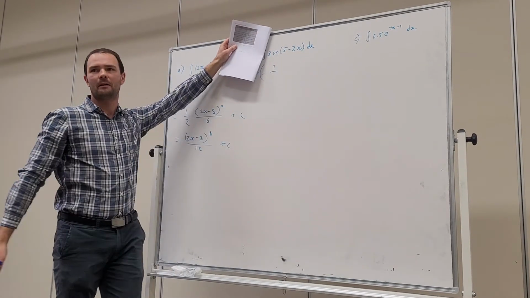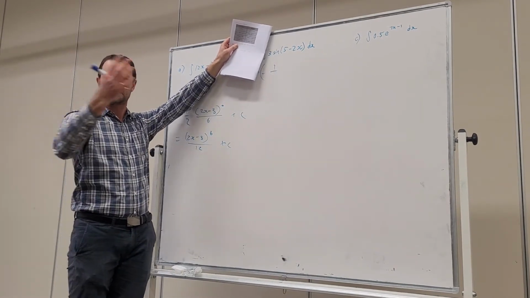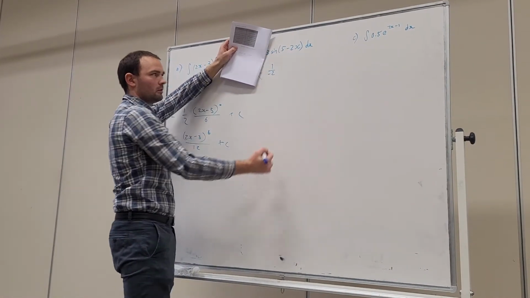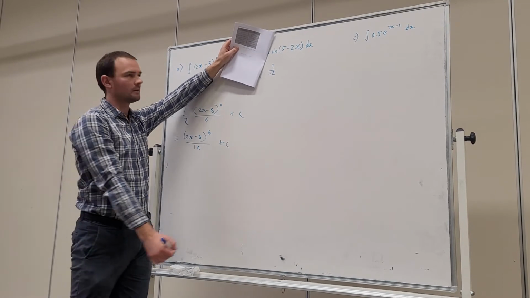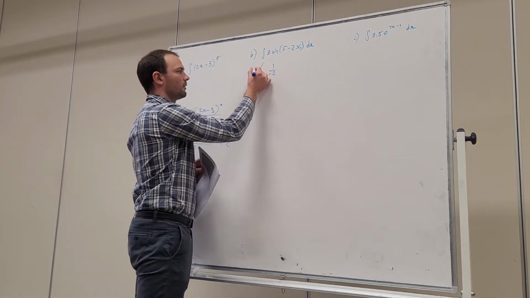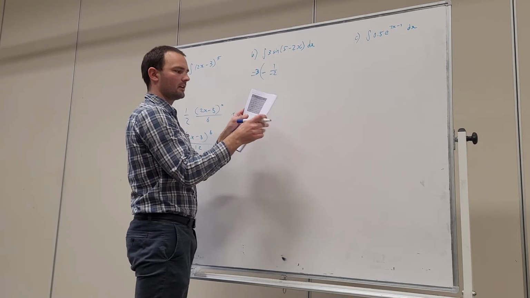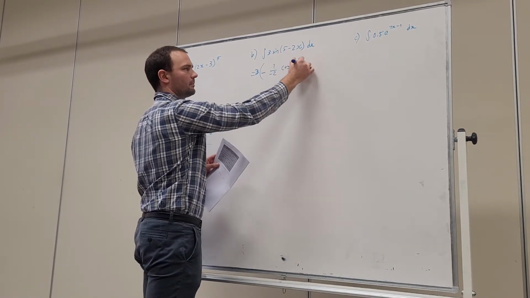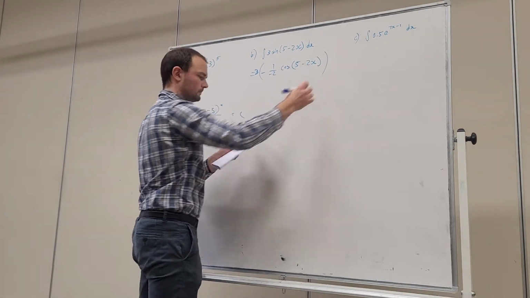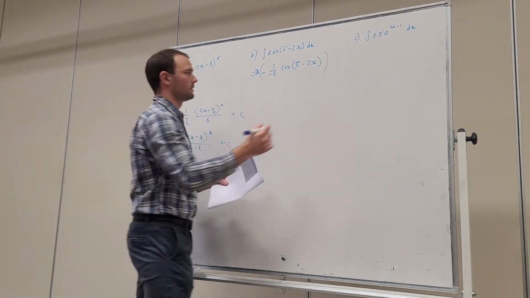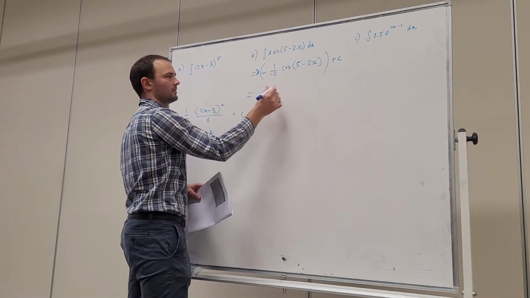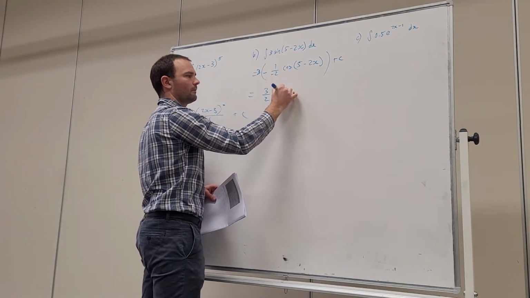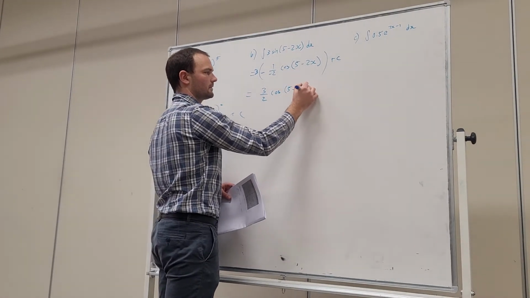We need to identify the value of a. A is the coefficient of x. Here, x is on this side. The coefficient of x is minus 2. We need to consider that it's negative and its value. So we've got 3 times minus half, and then it goes to cos of ax plus b, or whatever's in the brackets here, 5 take 2x, and then plus c. Alright, in simplest terms, we've got negative and negative, they're going to cancel. So we've got 1.5, or 3 on 2, cos 5 take 2x plus c.